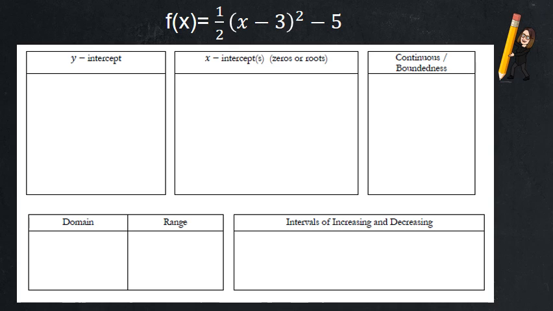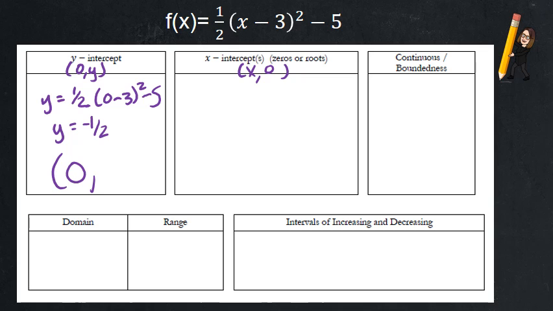The y intercept and x intercept, I do expect to see some work here. Y intercept, if I want the y value, I plug zero in for x. If I want the x intercept, that means I plug zero in for y. We're just doing straight up calculation. I want to find my y, so I'm plugging zero in for x. And calculate that out. We end up with negative half. So I would write it as a point, zero comma negative half is my y intercept. And take a look at your graph. Does that make sense with what we've already graphed?